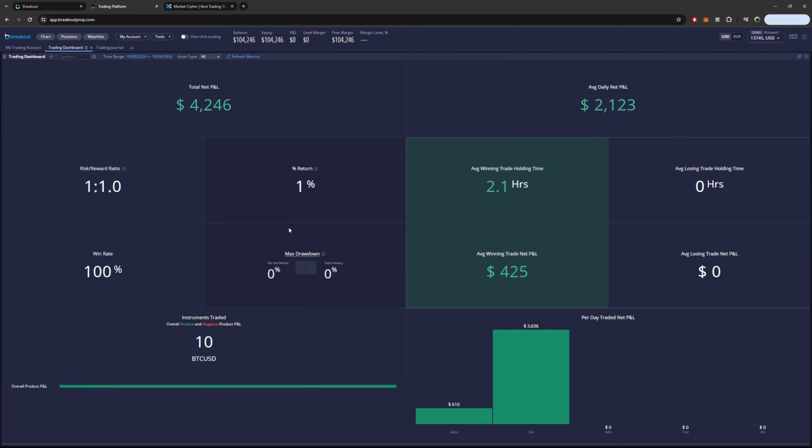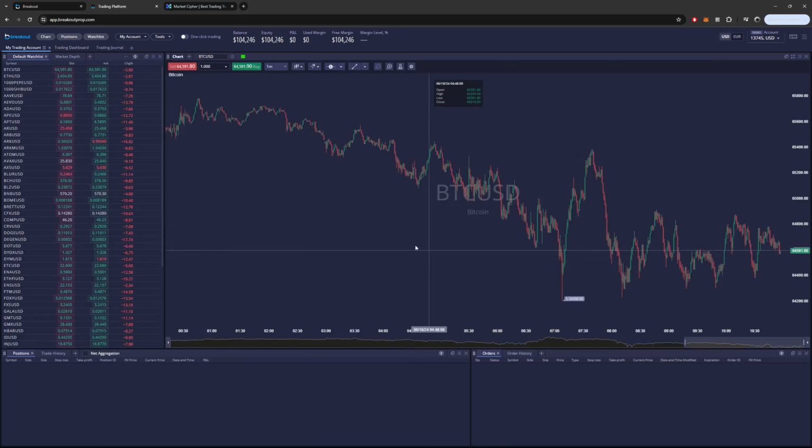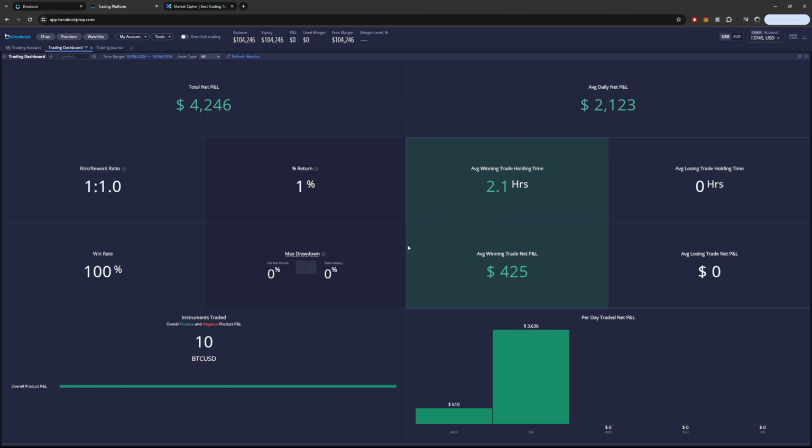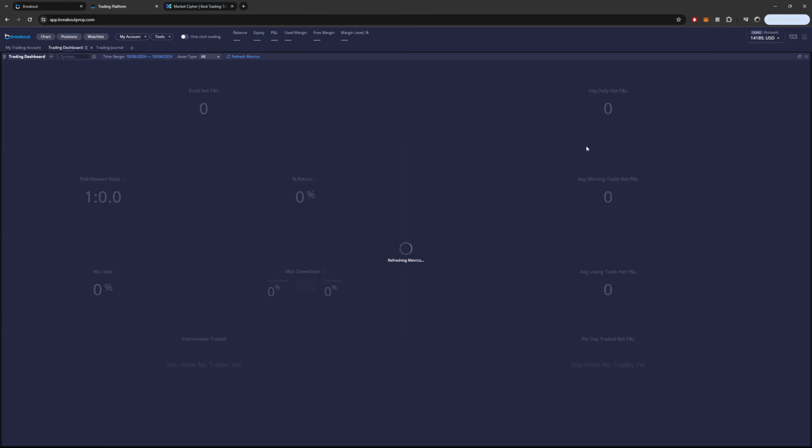You get to see all kinds of cool stats when you click on your trading dashboard. When you close a trade, sometimes it takes a couple minutes. Typically, you have to refresh for this information to refresh. So here, 10 out of 10, baby. 425 average. And I'm on my journey.